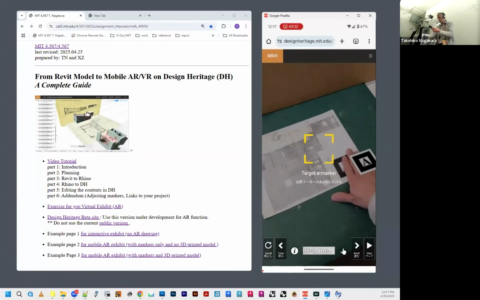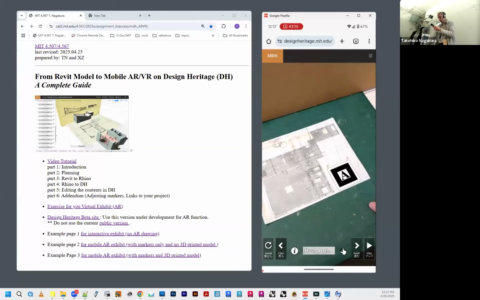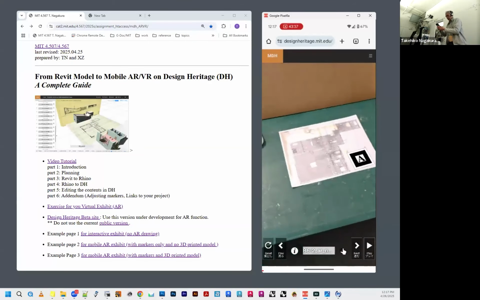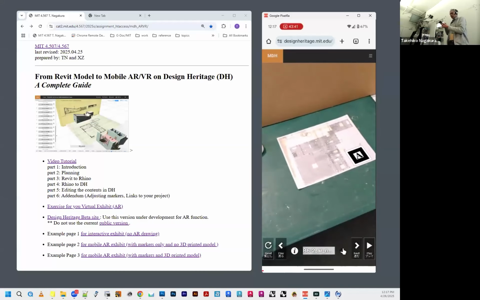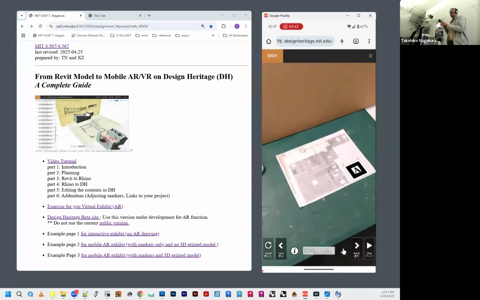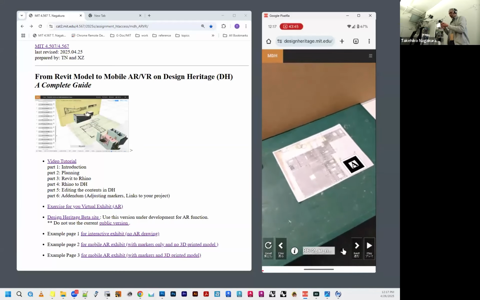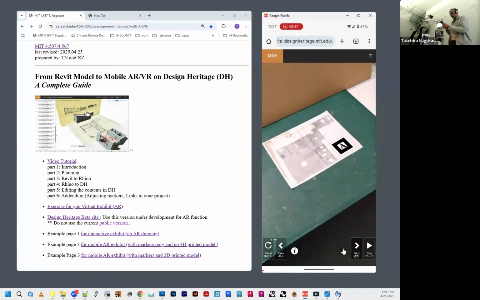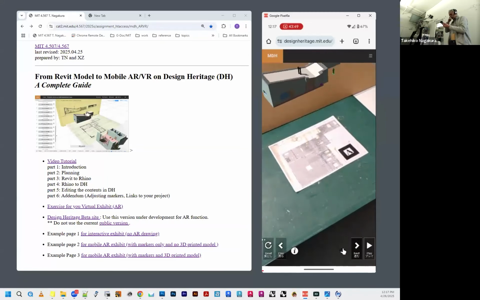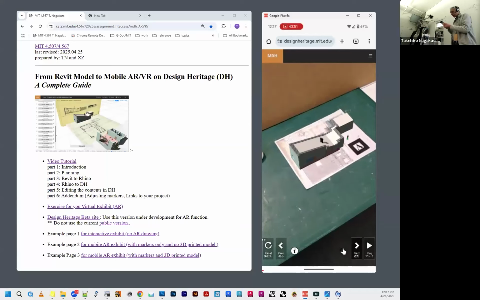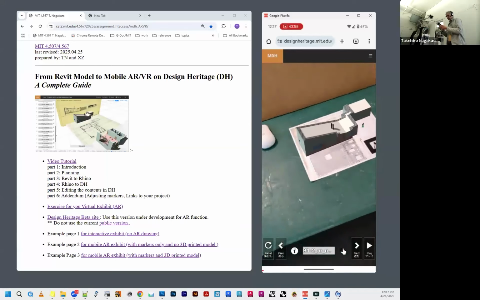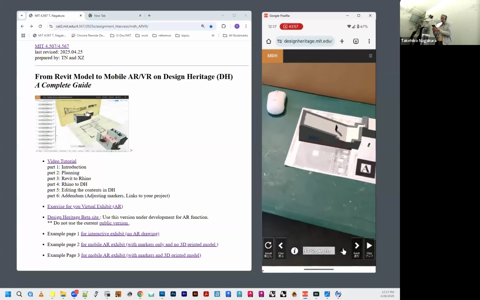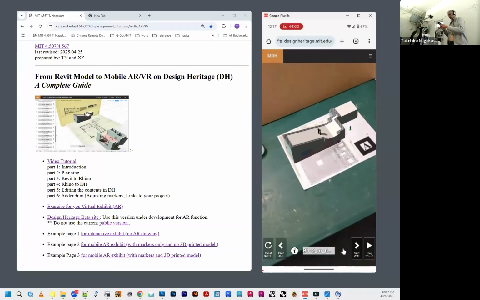So it's asking me to show the mark. If I unhide it, the virtual A is matched spatially to the physical A. And this is the beginning of the story. And using that information, the application can place the virtual object, the Revit model, on the appropriate location on the sheet.